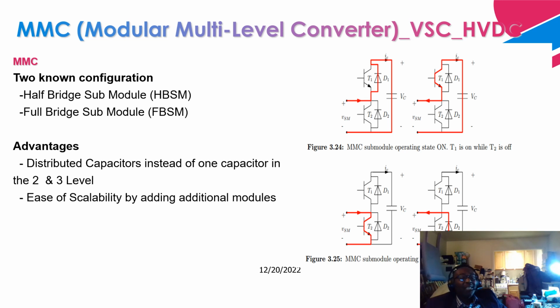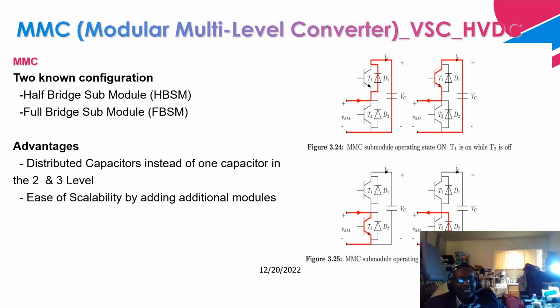So when you are utilizing a full bridge submodule in an HVDC configuration, all you need is a high-speed mechanical switch on the DC side. You don't need a DC circuit breaker. On the other hand, if you are utilizing half-bridge submodule as your converter technology, then you need a DC circuit breaker to achieve a selective fault clearing strategy.